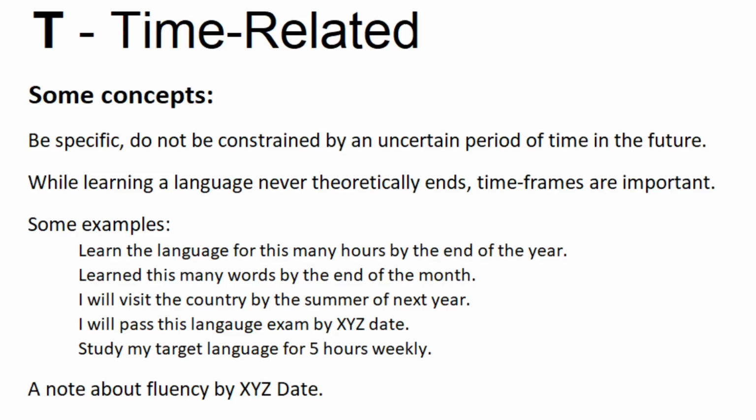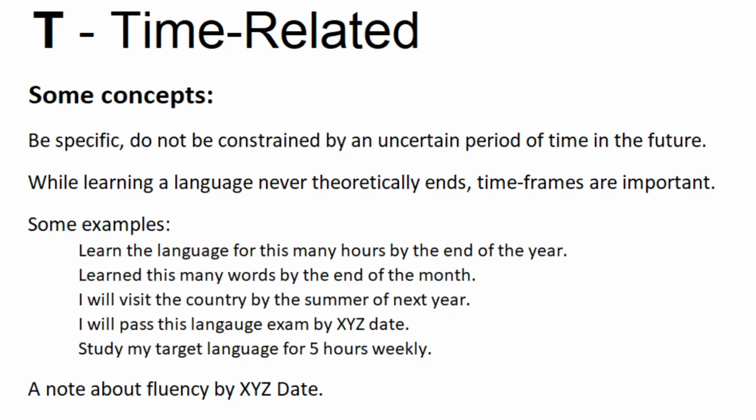Try to set time frames for the achievement of your goals, and I know that it can be tough sometimes, especially if you have a volatile schedule and each week is very uncertain. If that's the case, set time related goals on a longer term basis, in terms of yearly goals or monthly goals, or something like that.